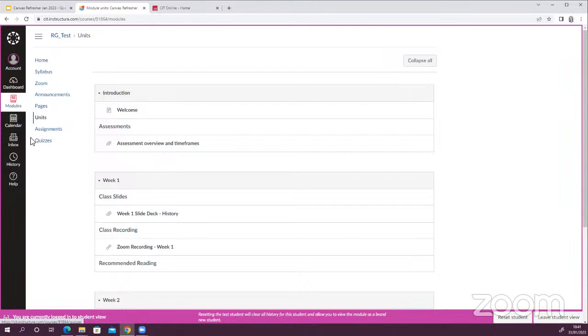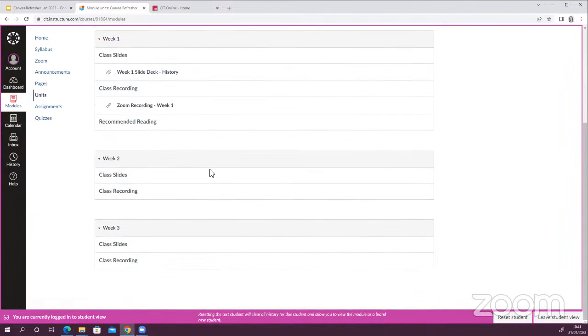You might be wondering why Quizzes is here and Quickly is not, since we changed our navigation menu, but that's because I imported the module content from the previous academic year, and it brought with it the structure of the module as well. So that's something to note. If you bring in your module content from a previous academic year, it's a good idea then to go through the navigation and see what you want to update based on that.